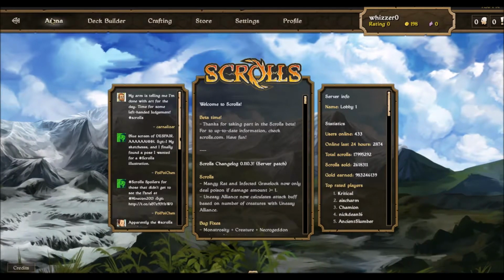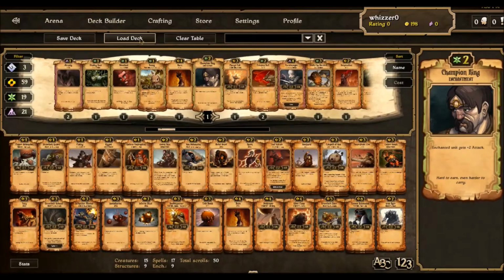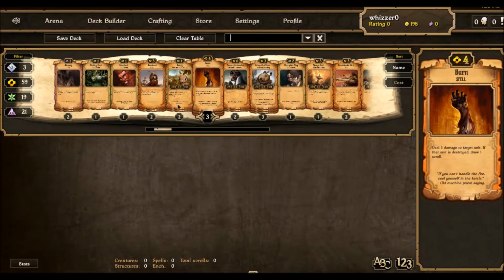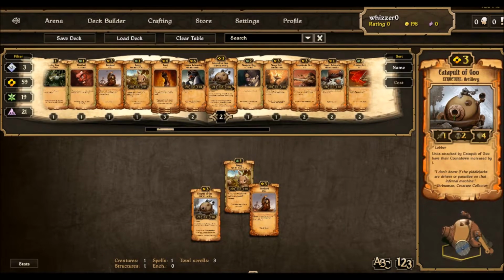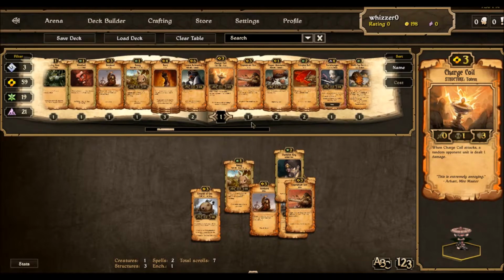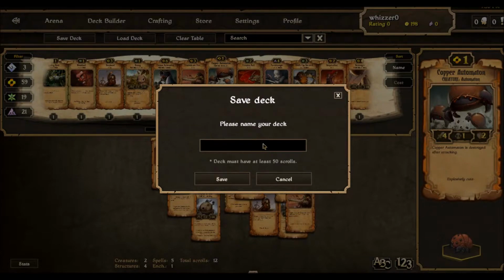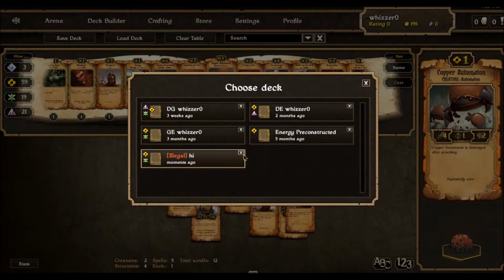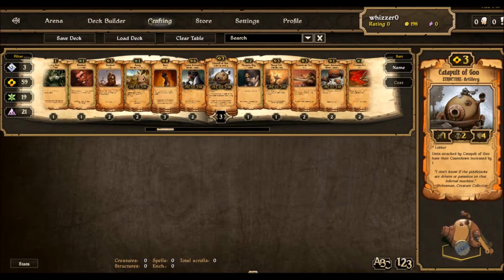Right, so yeah, once you've got a few scrolls, then head to the deck builder and you'll find your pre-constructed deck. But if you just hit clear table, then you can make a new deck, just drag out some stuff. It needs at least 50 scrolls, and you can have up to 3 of each scroll. Then once you want to, just hit save and call it high. That's illegal because it only has 12 scrolls. Just get rid of it. But yeah, and then you can make powerful decks to battle with.